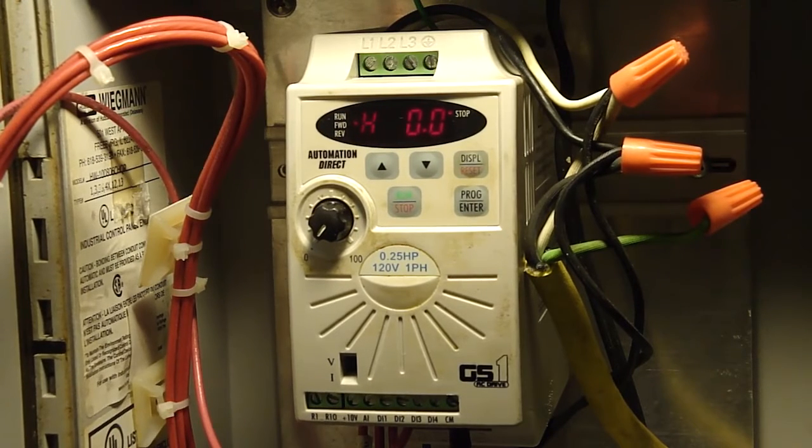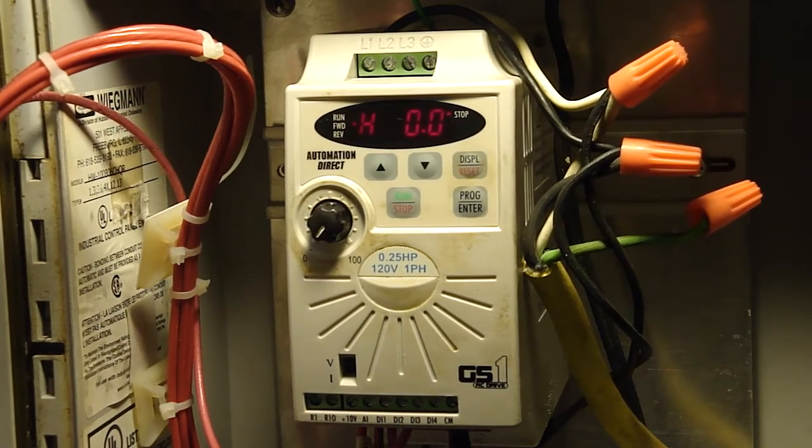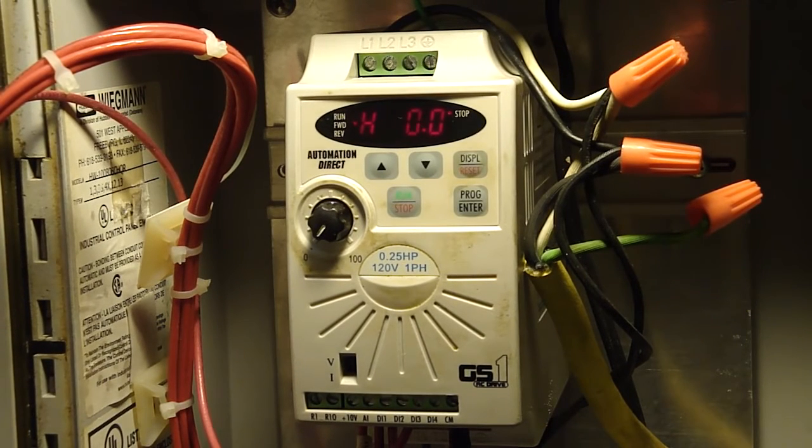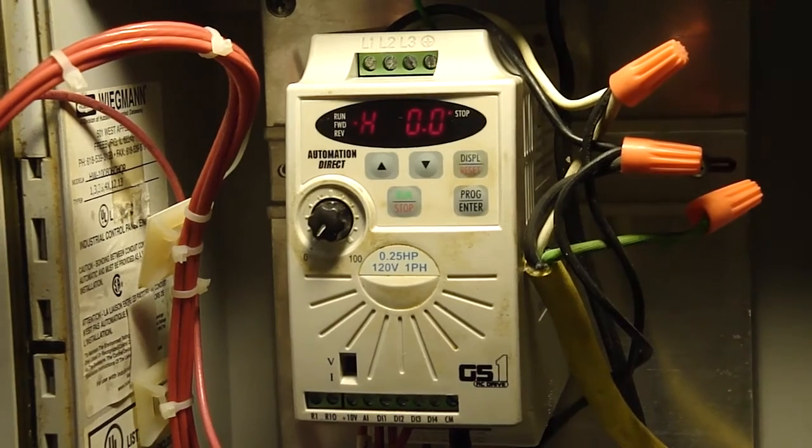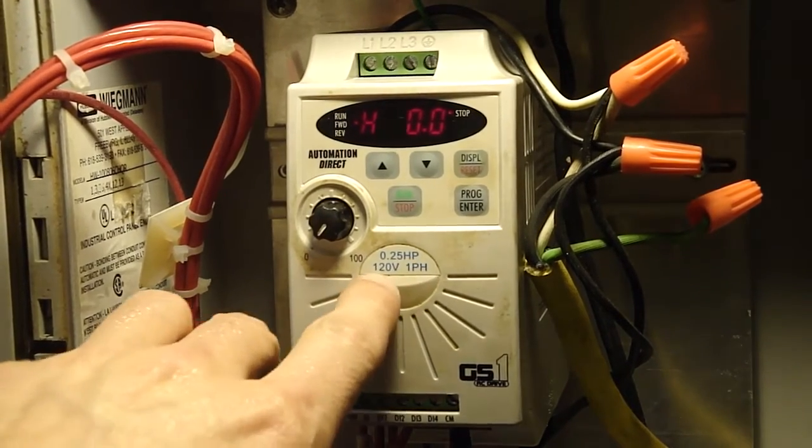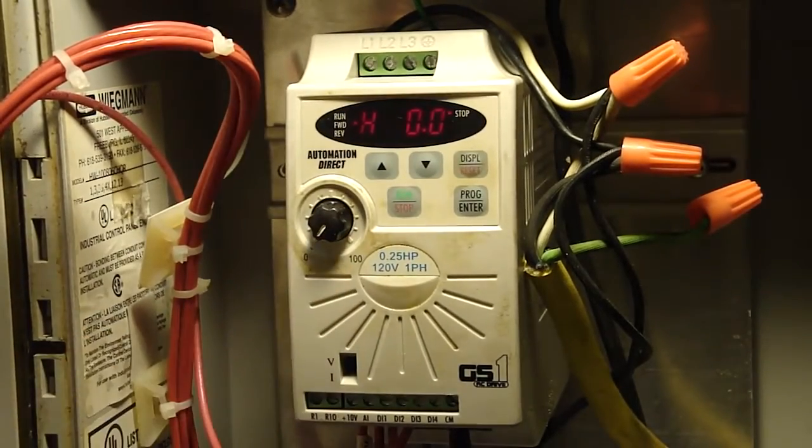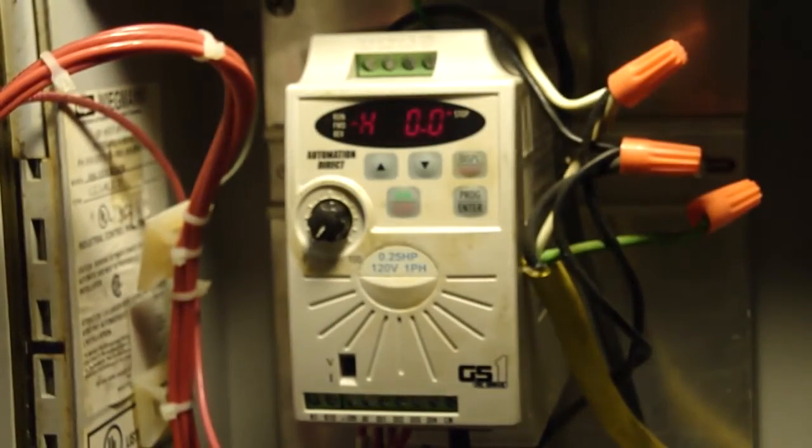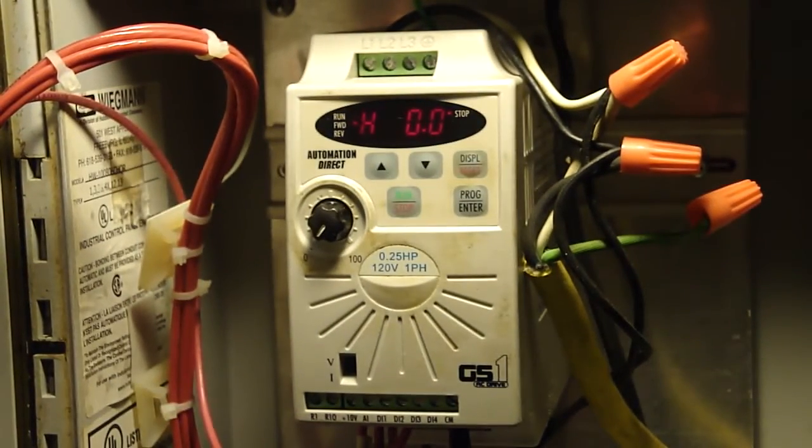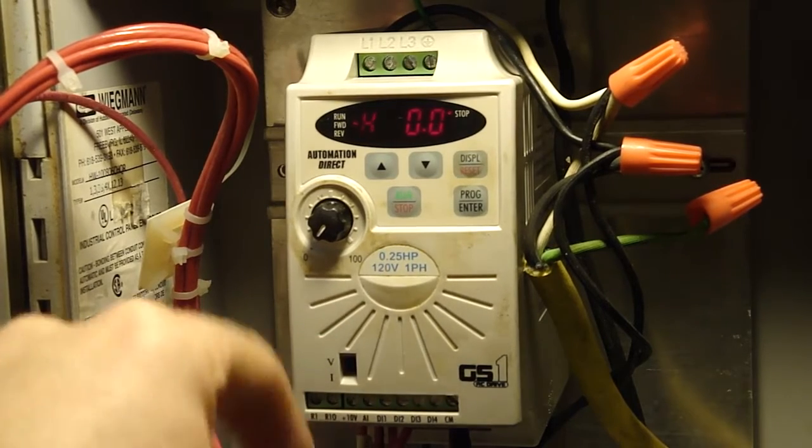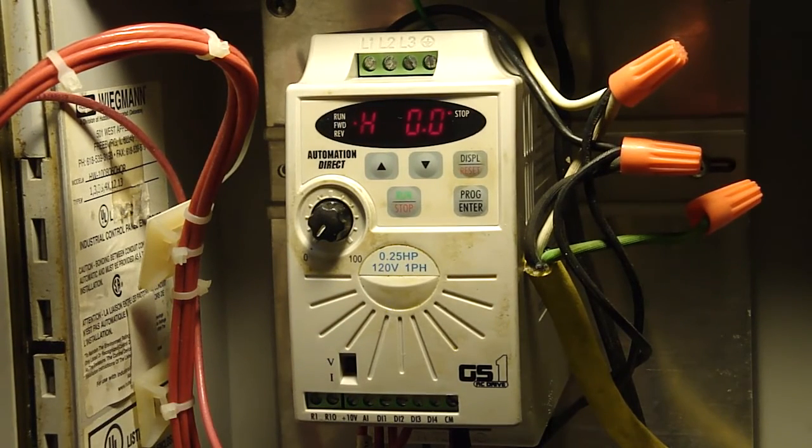So, there are a few other features to this drive that maybe you might want to take advantage of, but at any rate, here was the wiring of it. Like I said, this box here is really nice. My grubby hands got all over here from touching this. I really tried to clean it up. I had to take a minute and clean this whole box up for you guys, because it was not appropriate for TV. But, this is definitely why you want to put it in an enclosure, because this is a sensitive device. There are microchips in it, and you don't want your greasy, grimy shop hands all over it. Alright, I hope you like it.